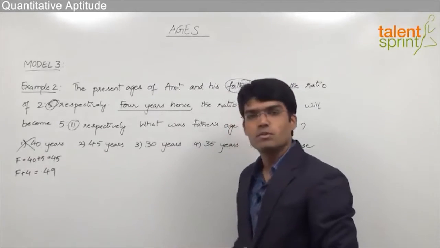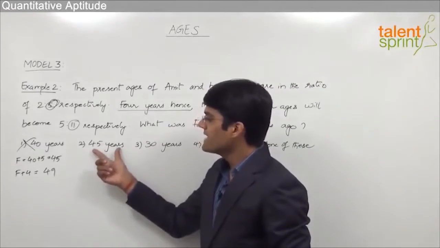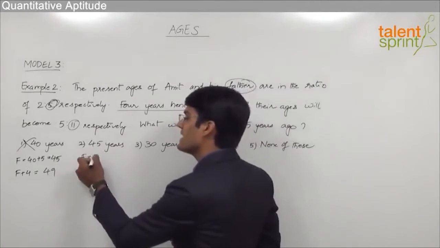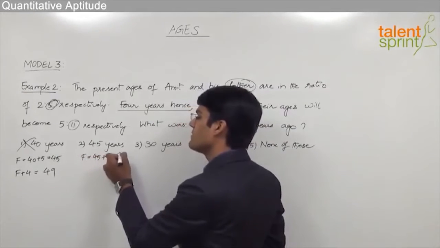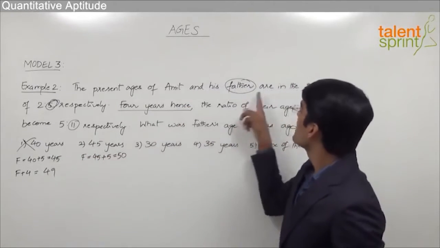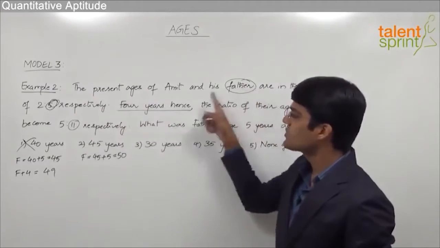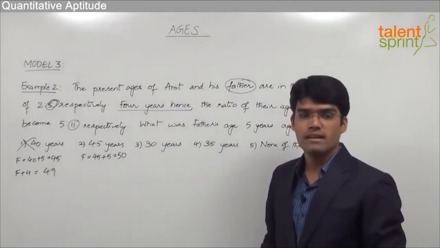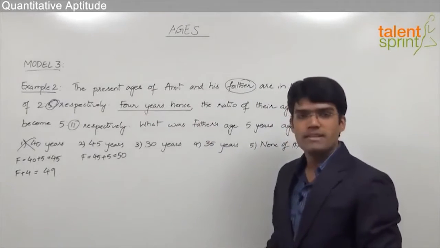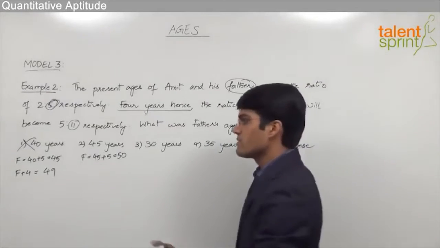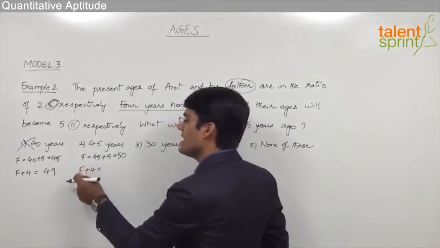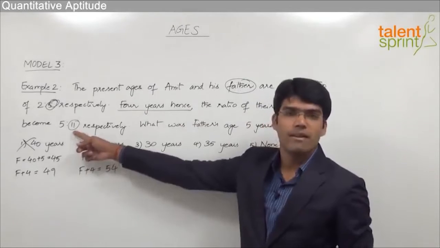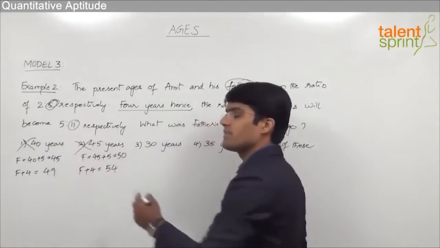Let us now look at option number 2. Again in option number 2, father's age 5 years ago is given as 45. So father's present age can be taken as 45 plus 5, which is equal to 50 years. And 50 is a multiple of 5, because we know that present ages should be a multiple of 5. So now we can proceed to the second condition. As per the second condition, 4 years hence father's age should be a multiple of 11. So after 4 years, father's age will be 50 plus 4, that is 54 years. And 54 is not a multiple of 11. So very clearly even option 2 is wrong.